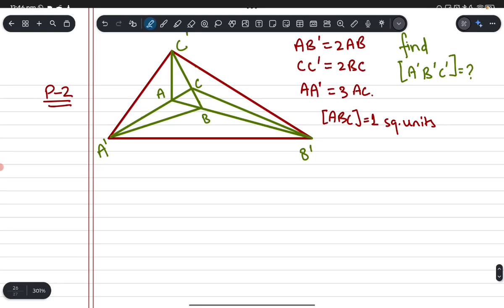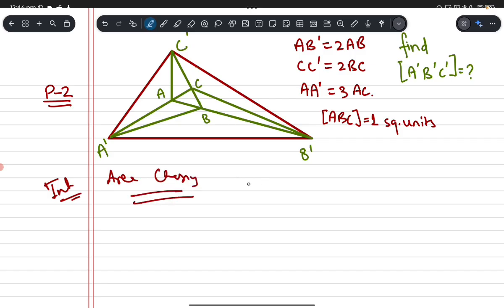Now we come to one really interesting problem on area chasing. Now this problem I won't be spoon feeding you. I won't be really showing a lot of writing here. I'll be doing it inside, and you'll have to learn how to do that, how to get that fast. First I'll be doing it like that, and then I'll be explaining a bit, so you don't need to worry.